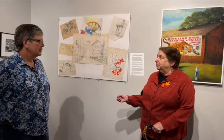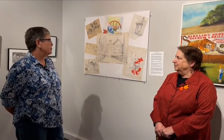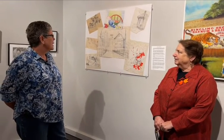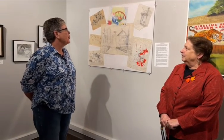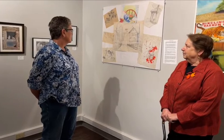Thanks to Jeannie and Ken, we have an example of several different styles of Loretta's work from different periods. How did we find these? Where did these come from? She had them stashed everywhere. Mom walked by a piece of paper, and she started drawing. So, you know, we finally put them all in one room, but we're still going through drawers, finding things where she's drawing on something, whether it's a piece of paper, a napkin, the back of a placemat. The house is just full of little pieces.